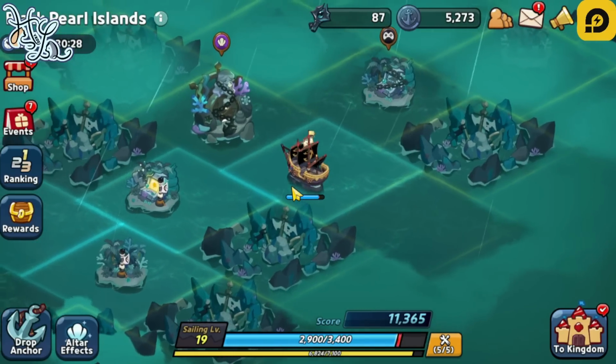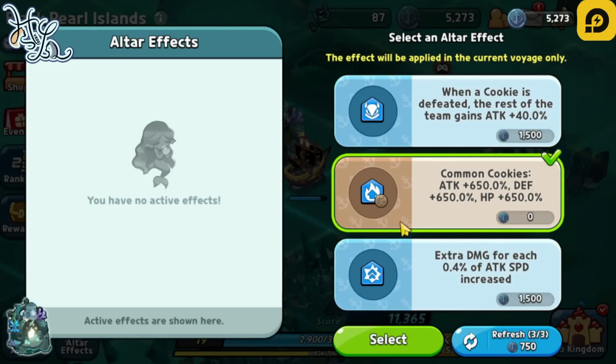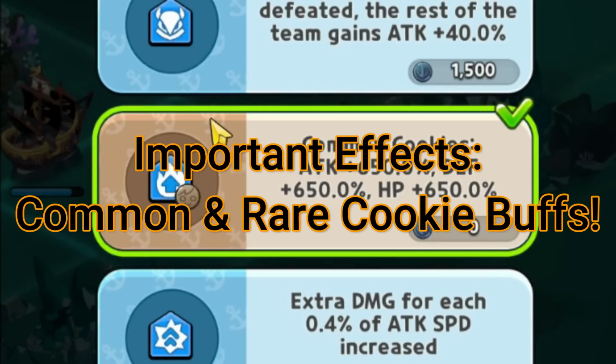And then an altar. The reason why altars are going to be important is because you want to try and get these right here. So the most important buffs you want to end up with are going to be the common cookie buffs, the epic, the rare, as well as the common one. You don't need all three of them.